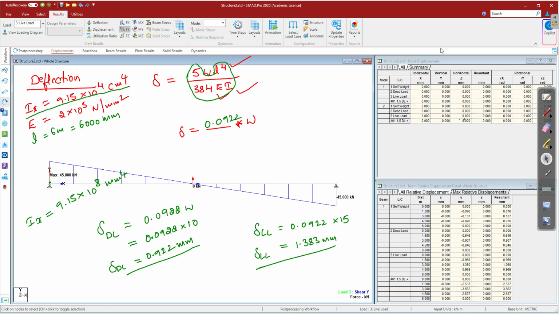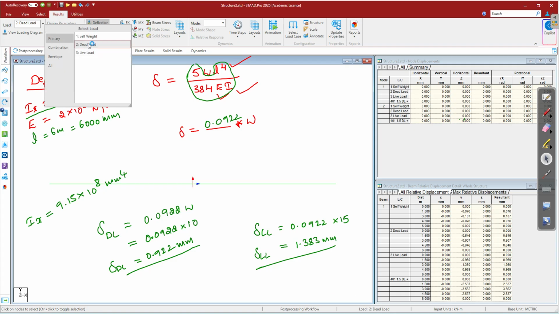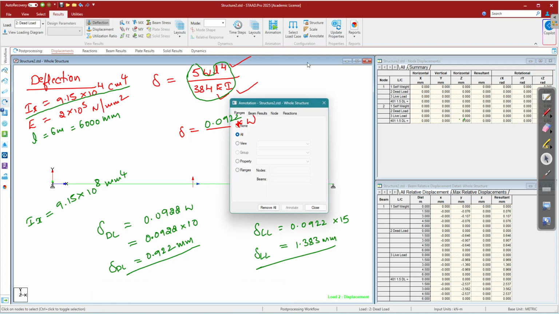To check the deflection, you click this deflection button. First case, you select dead load. You go to annotate, beam results.